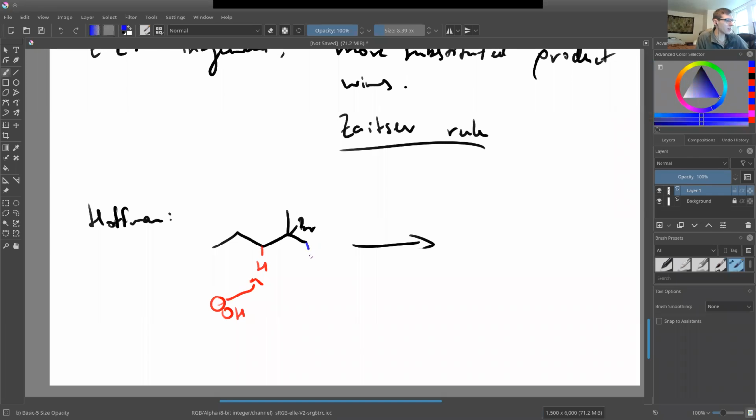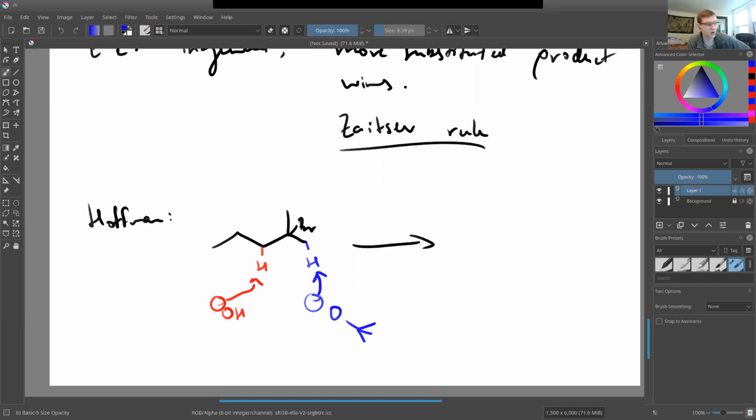But now if we have this hydrogen over here, if we pick something that's really big and bulky as a base, it won't be able to get that close to that hydrogen. At least more often, it'll go to this hydrogen because this hydrogen is easier to access. It's less sterically hindered, we might say. Okay. So now I'm going to pick one of those really bulky bases that I drew earlier. In particular, tert-butanol. This is the one you're going to see over and over and over again, right?